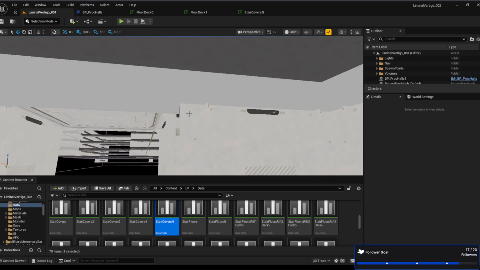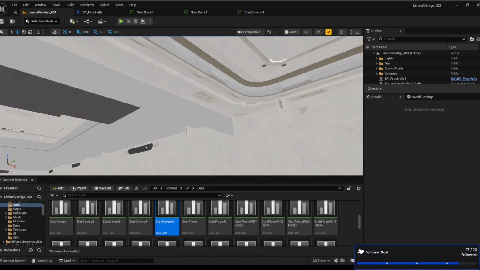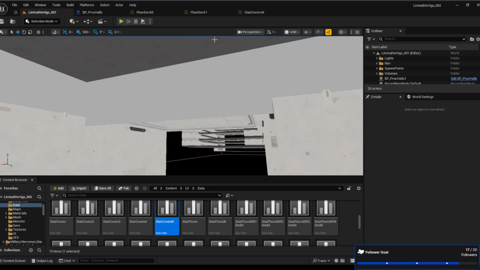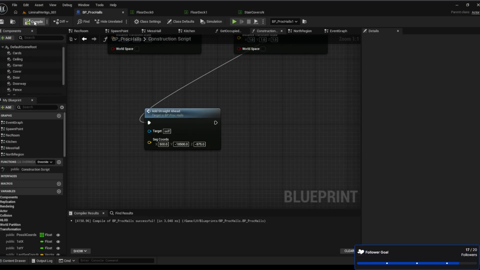There we go. Now we gotta move it up so that doesn't look weird coming down here like that. So on the z coordinate, let's go negative 20. Let's see, is that enough? Or is that still too low?